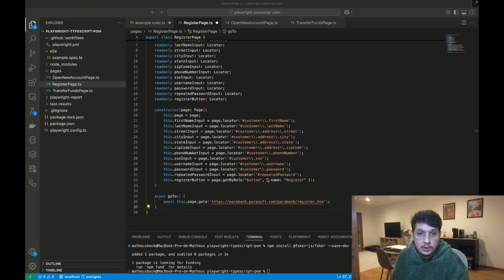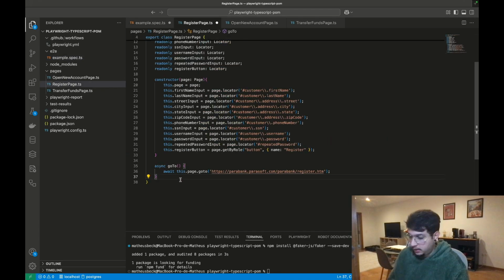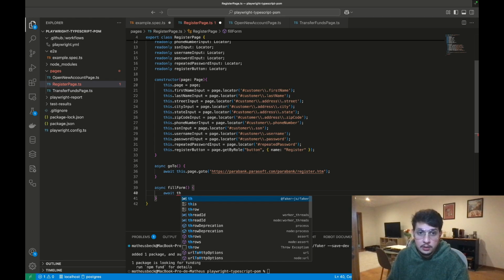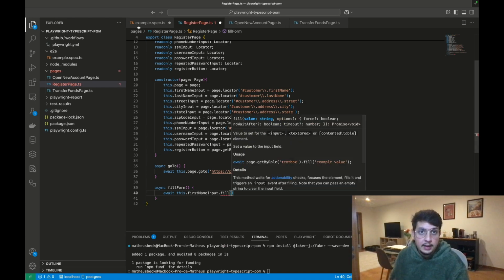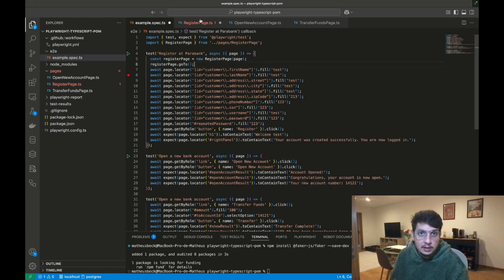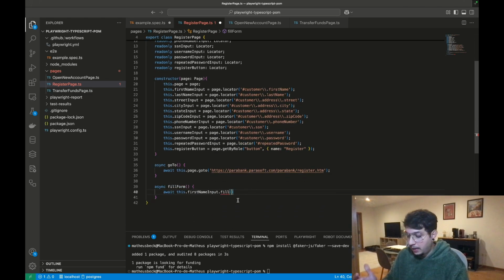The other method that we need is the fill form. Here we have all of these fill actions. We're going to create a fillForm method. Then I'm going to type await this.firstNameInput.fill, and here instead of saying test, I'm going to use the faker library to generate a fake random first name.